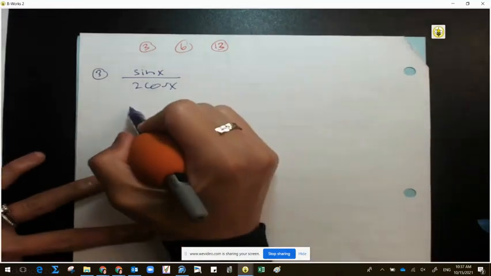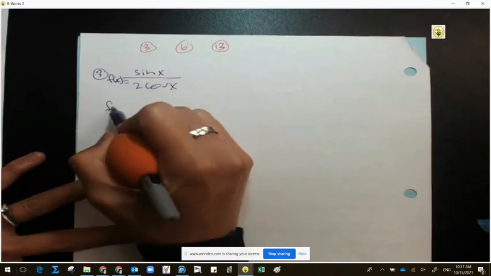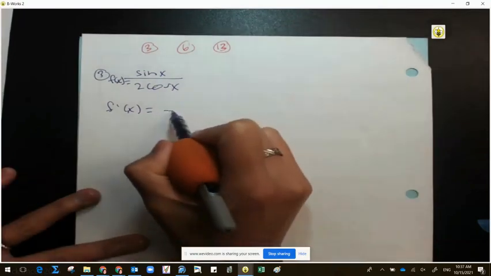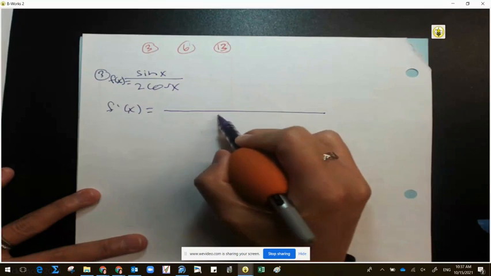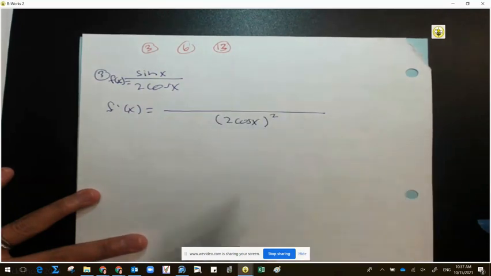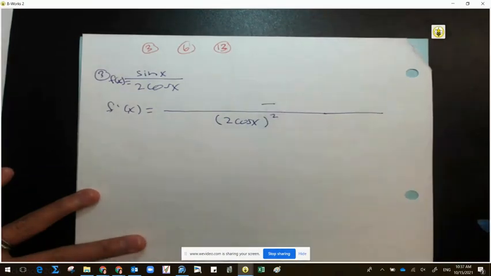It's a minus. So our derivative, I should write f of x. So our derivative, f prime of x, and as a reminder, always do the bottom one first. What do I do with everything on the bottom? Square it. So on the top, we know it is separated by a minus sign, so go ahead and put a minus sign.